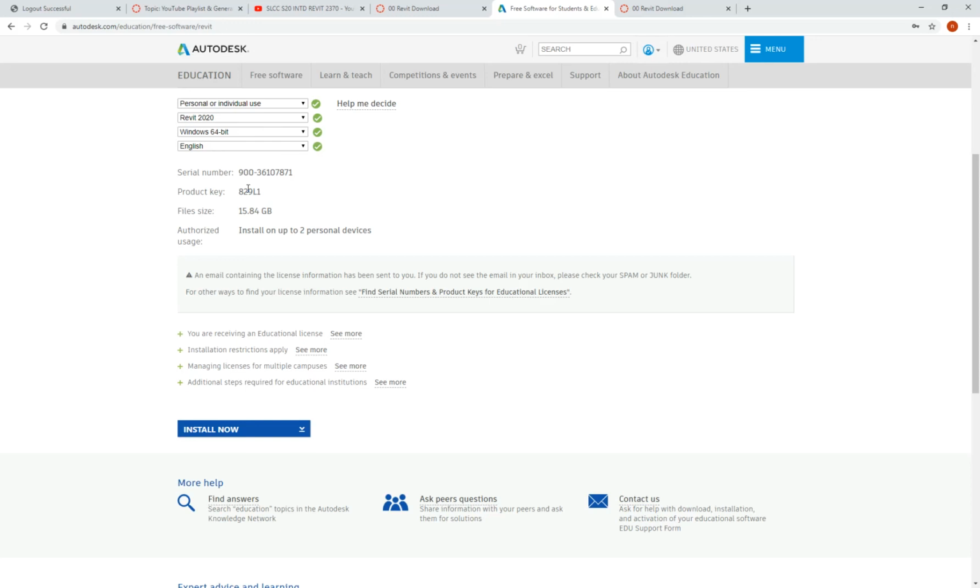And then if it asks you for your serial number or product key, are you guys going to find that in Canvas, on your Autodesk account, or from your best friend? Autodesk account, good. You want to come back here, and this is where it is. And so this says install up to 2 personal devices. What I have found is I have had people go through like 3 or 4, and it was still okay. And if it isn't, call Autodesk and let them know to deactivate one of them, because in the middle of the semester, you might have one on a desktop and one on the laptop dies, or you get a new one, so you at least need it on a third. They do have the power to deactivate one of them so you can get it onto the new device. They're usually pretty flexible with that.